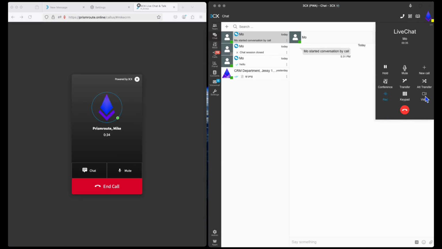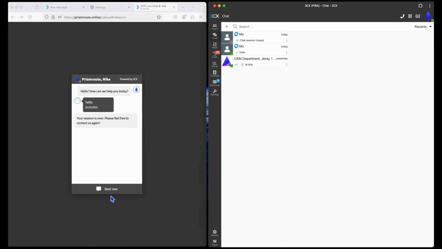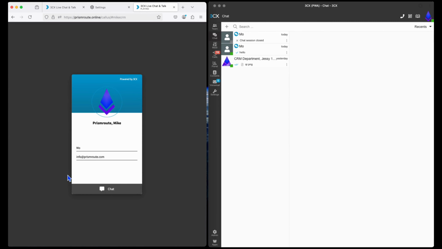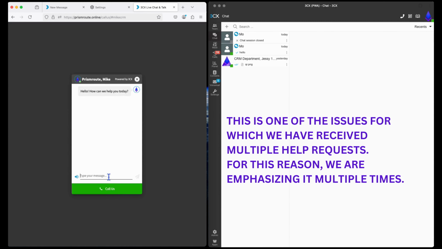You can also see the video call button. If you click it, you can convert the call into a video call. Both parties must have access to a camera and ensure that their browser has permission to access it. Moving on to other features, there are 2 buttons and a 3-dot menu on the top right of the screen. The middle button, labeled Dealt With, represented as a checkmark, will close the session. If the client wishes to contact you again, they will need to initiate a new session. As mentioned earlier, clients cannot change their email or name once entered, unless they clear their cookies.